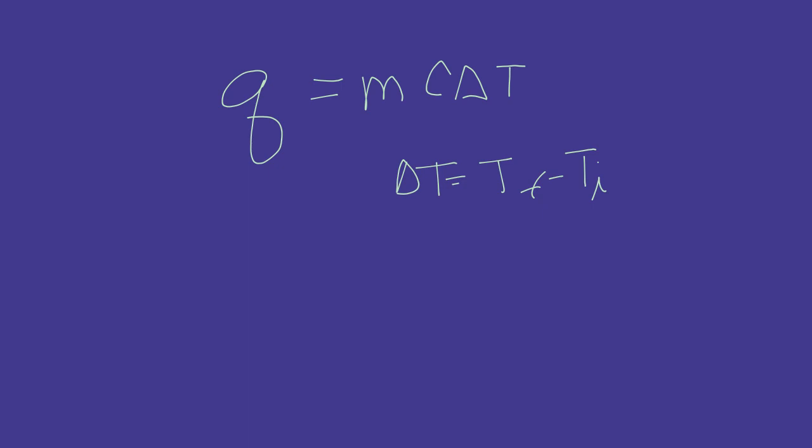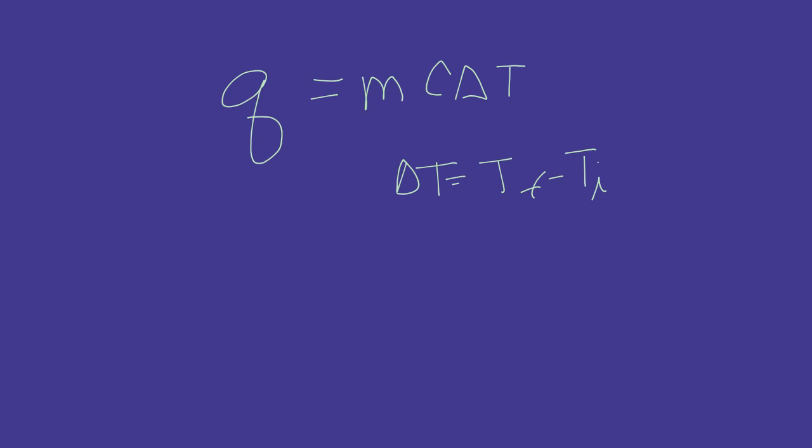Though the problem for calculating Q for a reaction is reactions don't have masses, and you can't measure the temperature of something if it's not a physical object. A reaction is a change in other objects, a total change of a system, but it's not actually a physical object. It requires physical objects, but the reaction in and of itself isn't a physical object. So then how can you have a mass for a reaction? You can't. You can't have a specific heat for a reaction. You can only have it for a substance. You can't have a temperature change for a reaction. All of these things have to be measured in a substance.